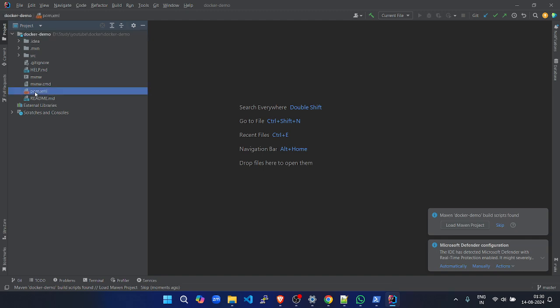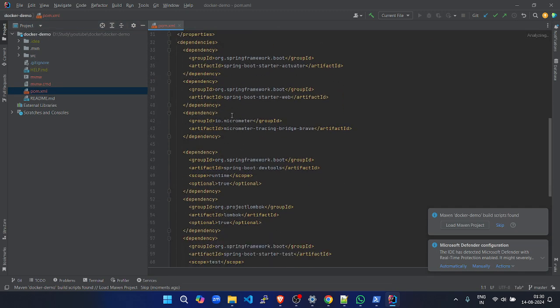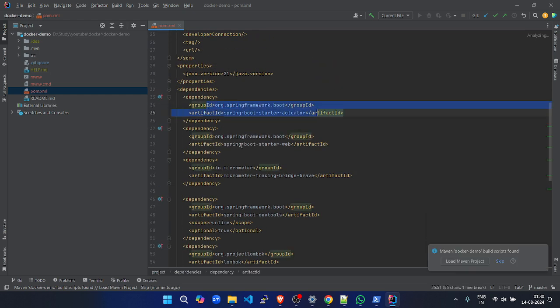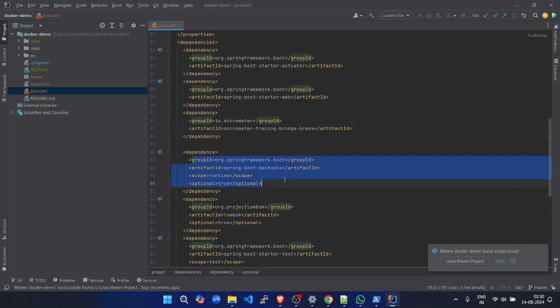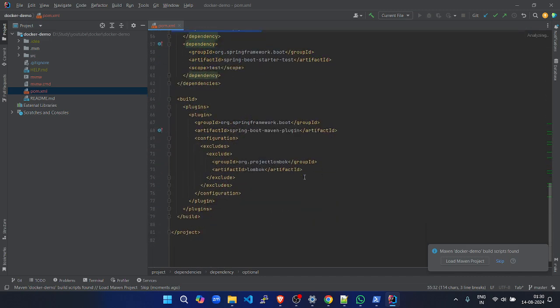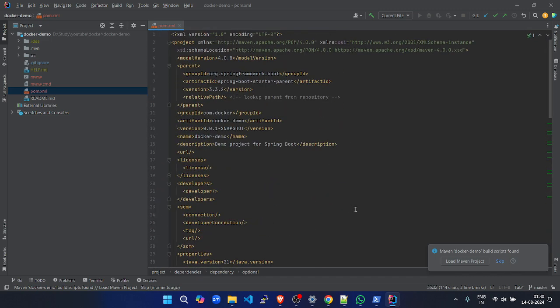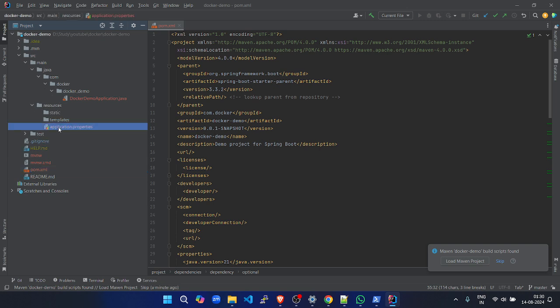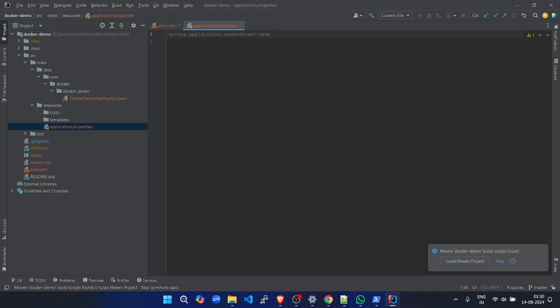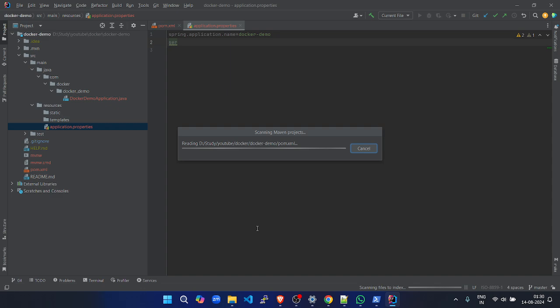Let us quickly look into the pom. Here are the dependencies: actuator, Spring Web, Micrometer, Dev Tools, and Lombok. Now I'm going to change the port because my port 8080 is already occupied. server.port is not yet loaded, that's the reason it is not coming.